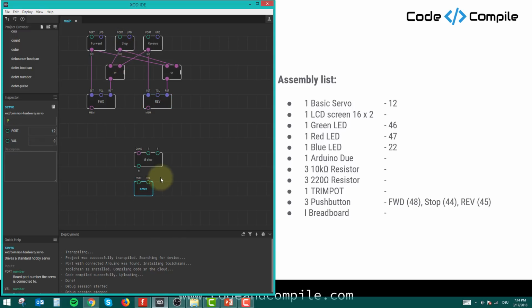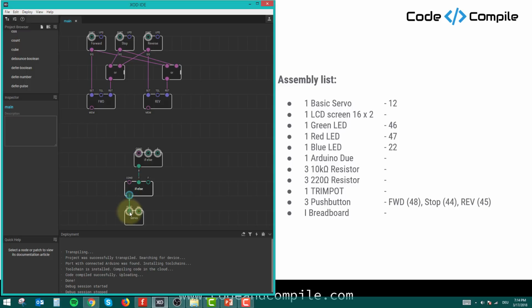Okay, so what we have to do, now let's consider the if and else statement. Now servo needs three values, 0, 1 and 0.55, but this if else statement can only give two values because we have true and false. So what I do is I'll just take one more of these. Now what will happen, this is a kind of tricky logic if you could understand. What I'm going to do is I'm going to move the value of the top if else to the bottom, and the result I will put to the servo.